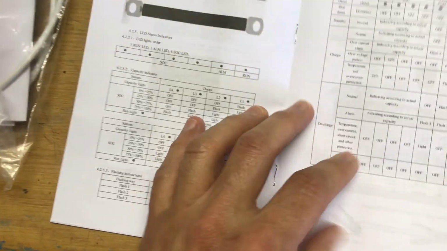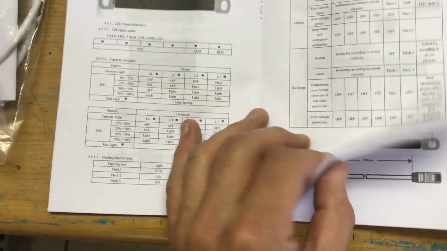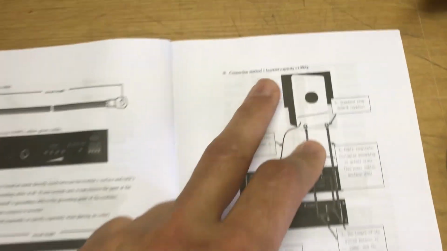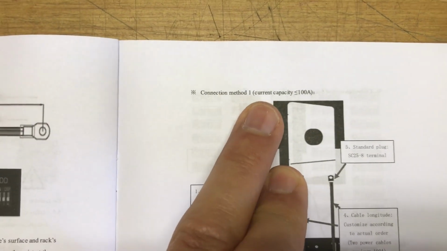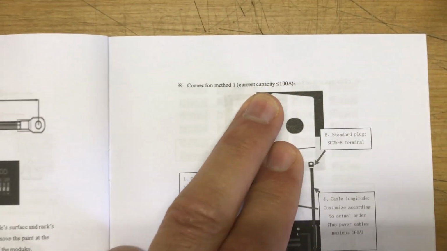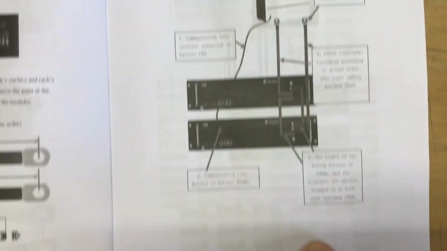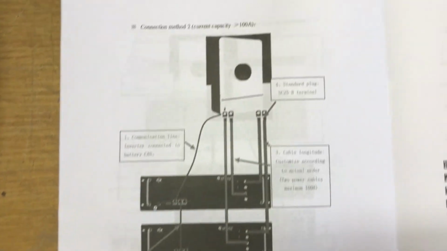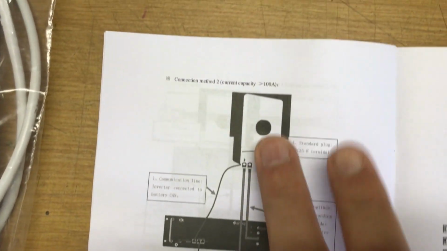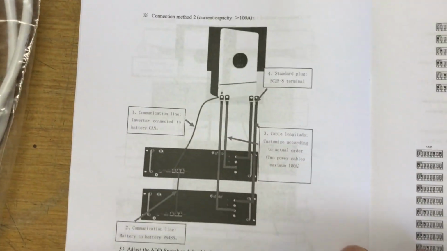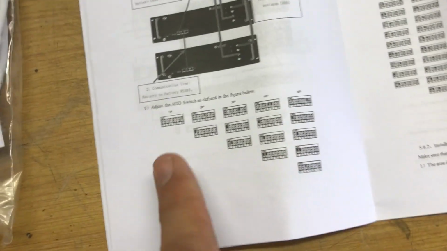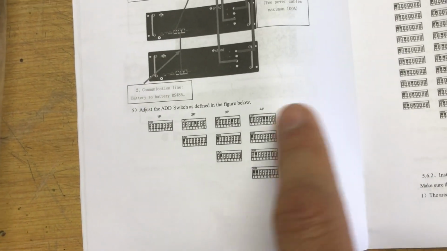Now, it comes with this little booklet that shows you all the stuff about how to hook it up. And there are basically two connection methods. One is kind of this daisy chain method, which is useful if you're going to remain under 100 amps. The other way to hook it up is purely to run them all in parallel, like this picture over here, in which case you can then exceed the 100 amp limit. Okay, and then there's a setup idea for the dip switches on the battery, and let's have a look at that.